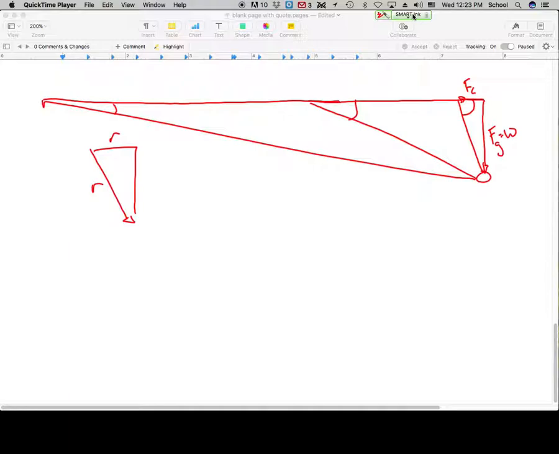Make sense? Because the FC was pulling straight this way, and so the radius is also going to be measured in the same direction. So the length of the string is not the radius. If I'm going really fast, the length of the string is very close to the radius. If I'm going really slow, the radius is very small compared to the length of the string. So what we're going to do is get the little space shuttle orbiting, making a little cone through the air, and we're going to try and measure what the angle is, and from that we're going to get all of our other stuff from it.